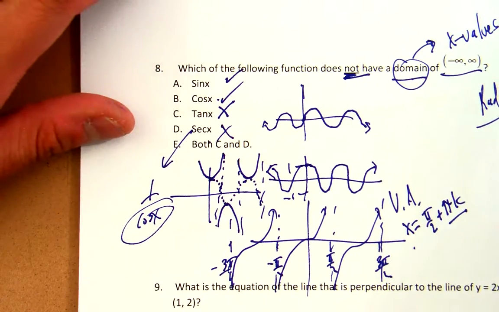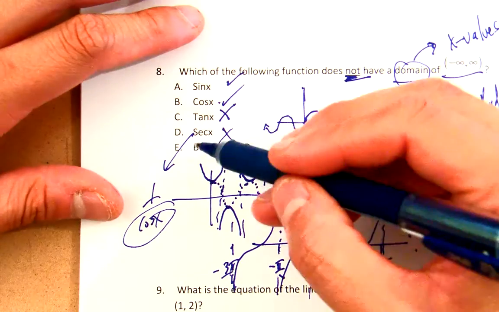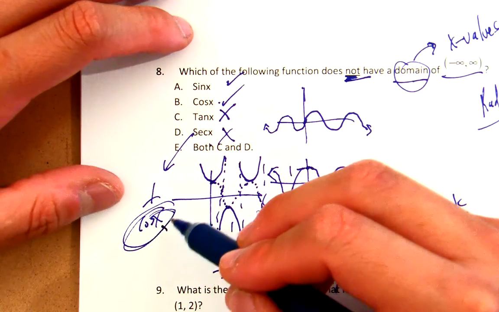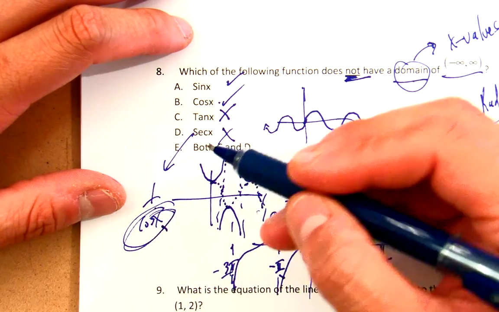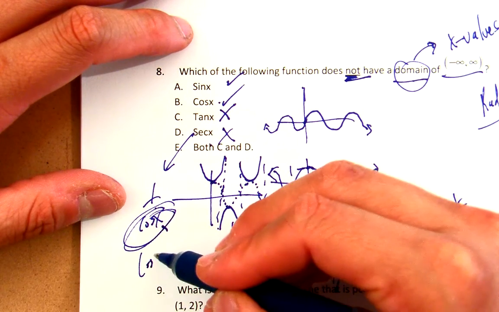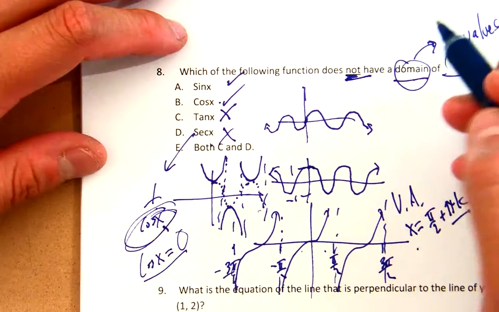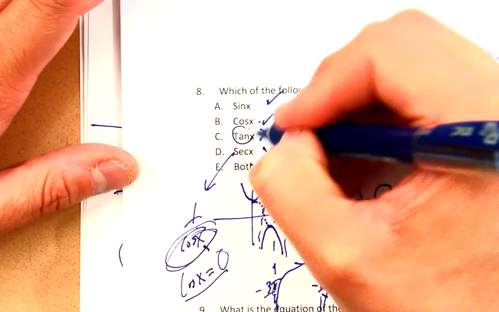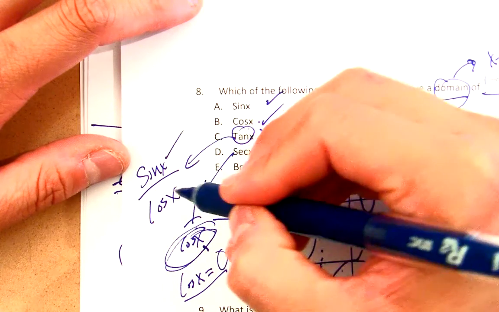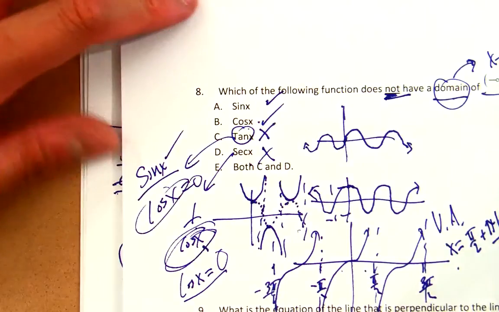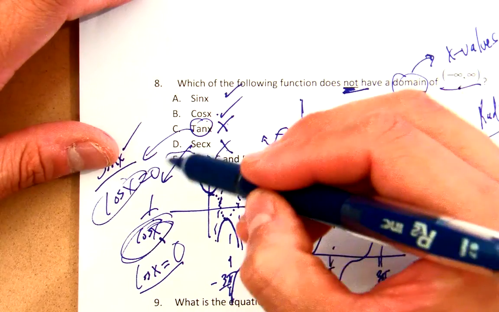So there are two ways you can look at this problem. You can either graph them out, or if you don't know what the graph looks like, write the equation out. It's not really a rational, but you have a function in the denominator where an x value could make it 0, and that means it's not going to be continuous everywhere. Also, tangent is sine over cosine, and sine is fine, but again, it's possible for cosine to be 0. So both of them do not have a domain from negative infinity to infinity, so the answer must be E.